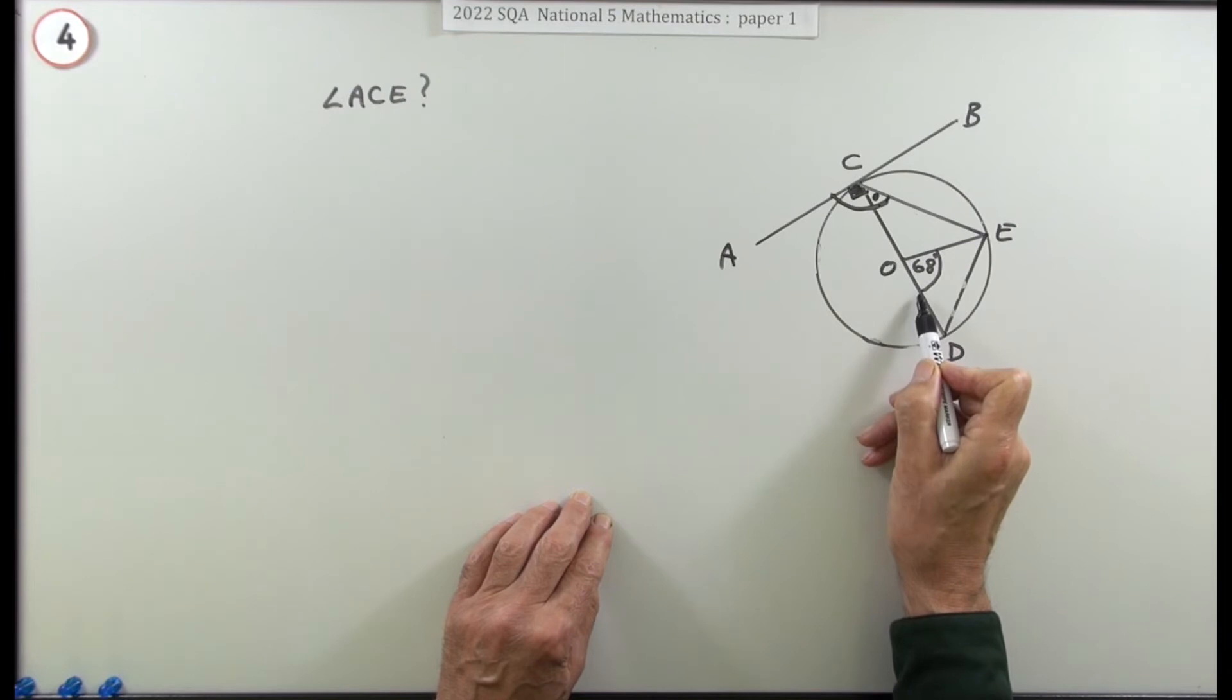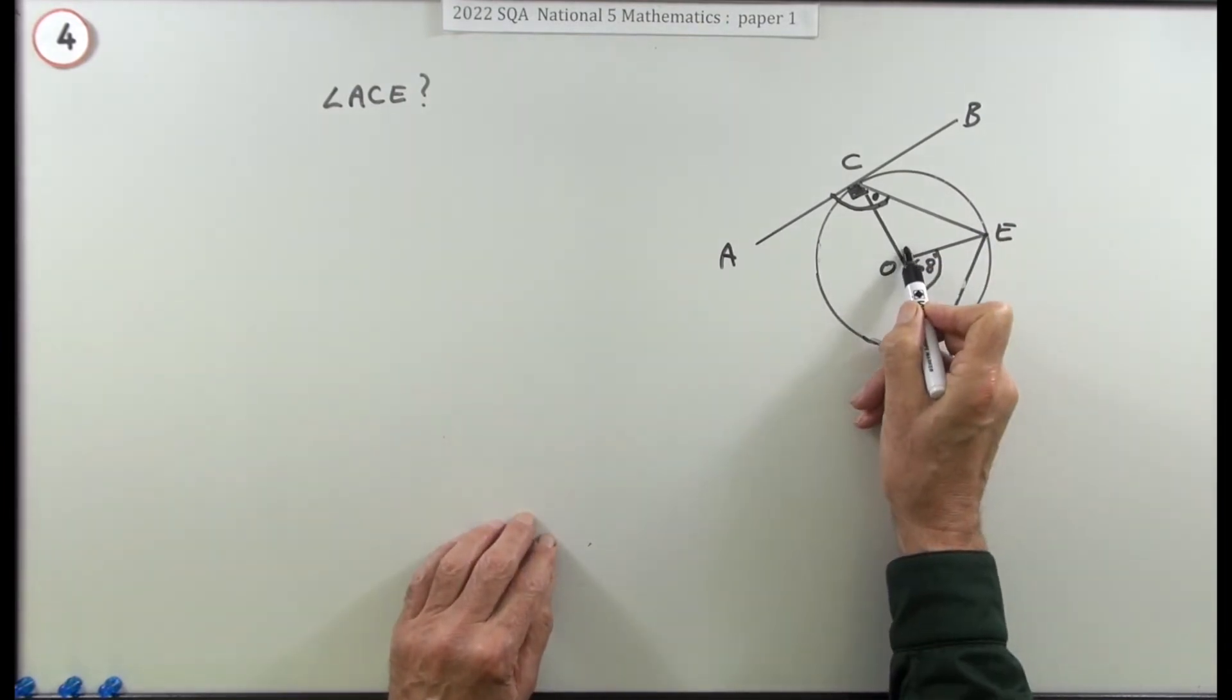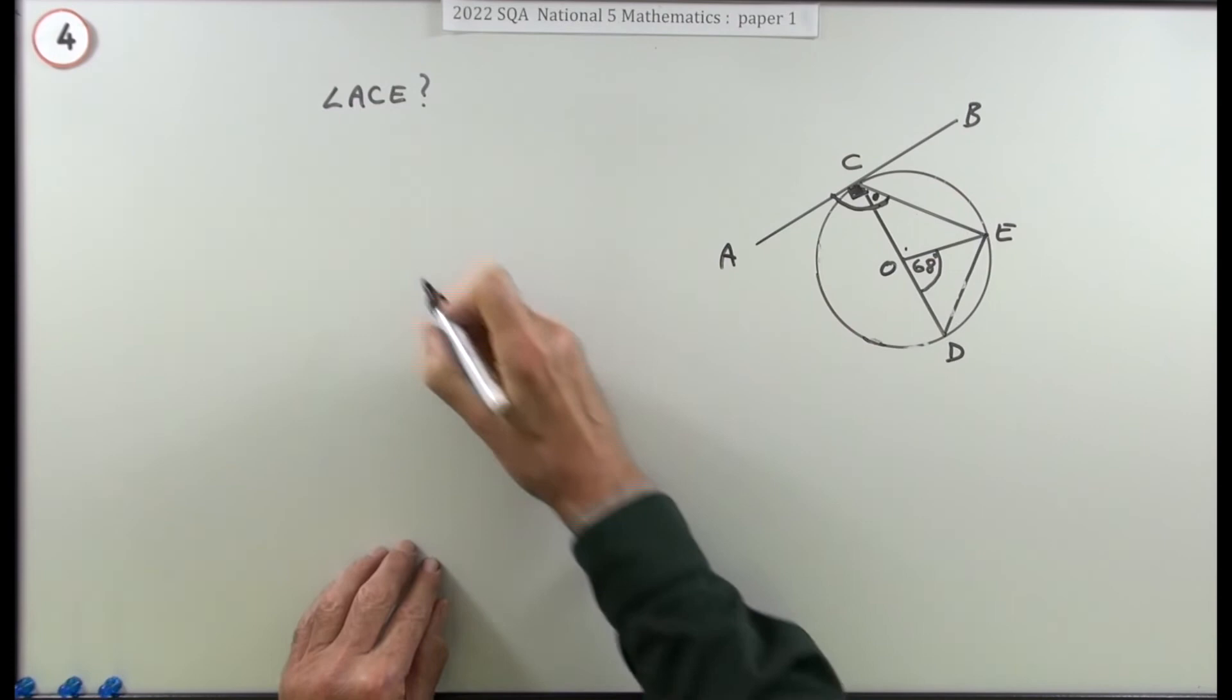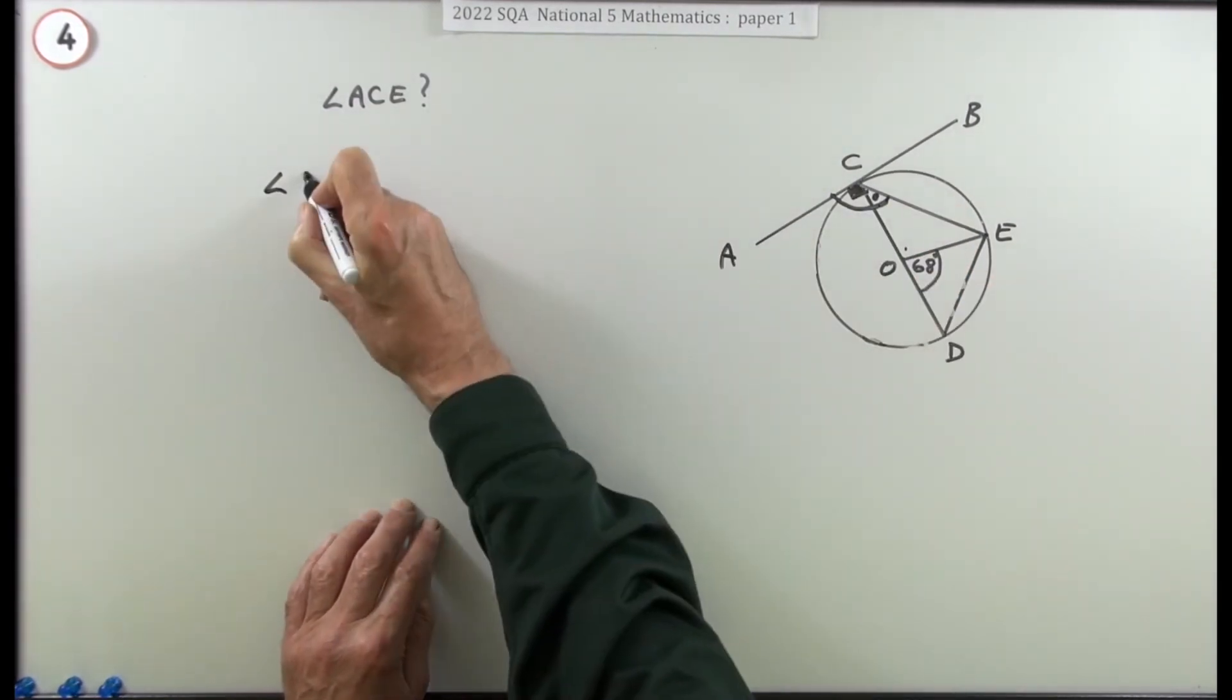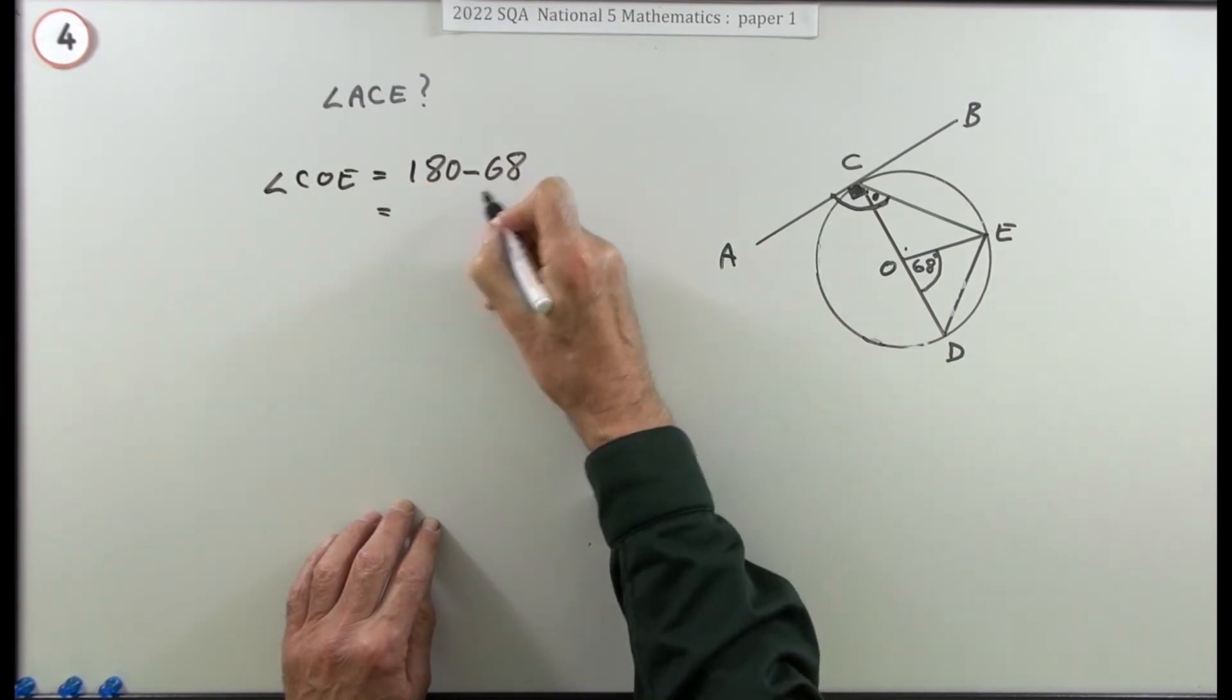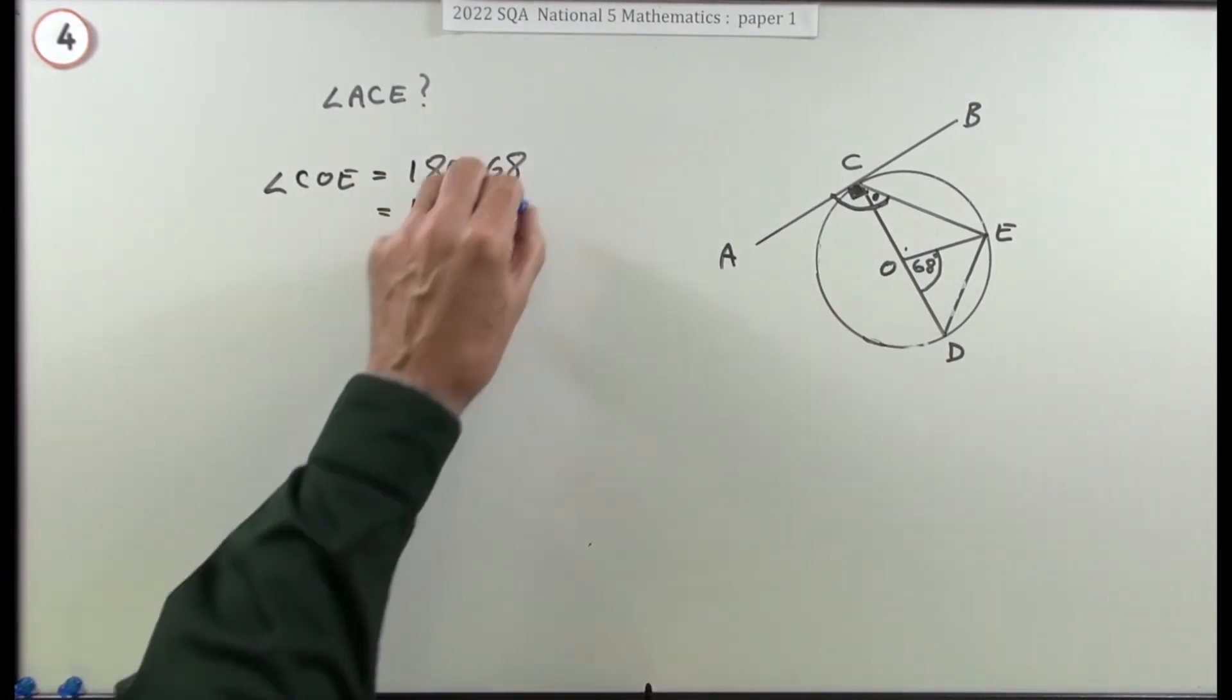The two routes to get there would be either go via this straight line, knowing that those two must add up to 180, so you could do that first. In other words, get this one here first: work out angle COE. You just write that in the diagram and that's it done. If I'm not using the diagram I'd have to write it out tediously as angle COE is equal to 180 minus 68, so that's going to be 112 degrees.